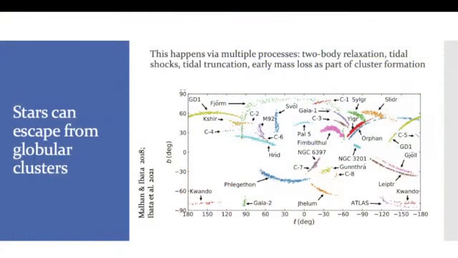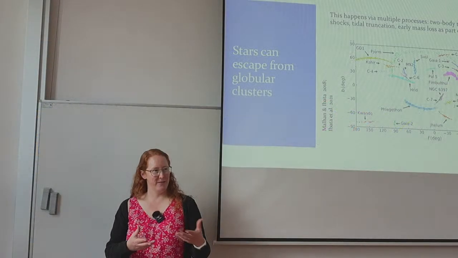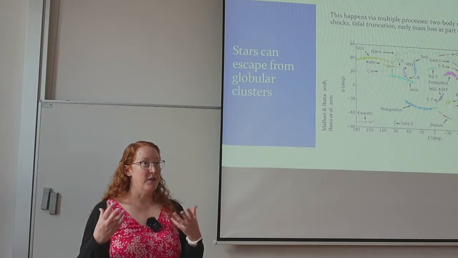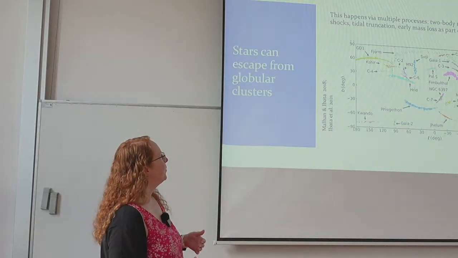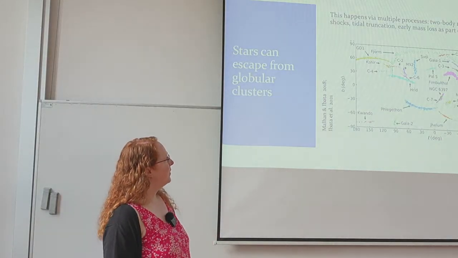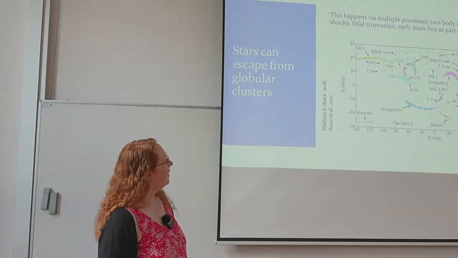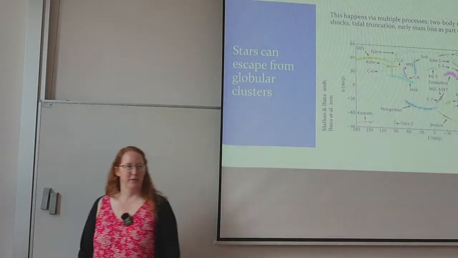With Gaia, we have been able to do a very thorough mapping of streams across the sky. And this is one of the maps from Mahan, from Rodrigo Ibata's group in Strasbourg, where streams are everywhere. Once you start looking, once you're able to get to a low enough surface brightness and get enough kinematic data to find the stars that are moving together across the sky, what we find is that there are lots of places where stars from dwarf galaxies and also from globular clusters are currently escaping and becoming halo field stars.